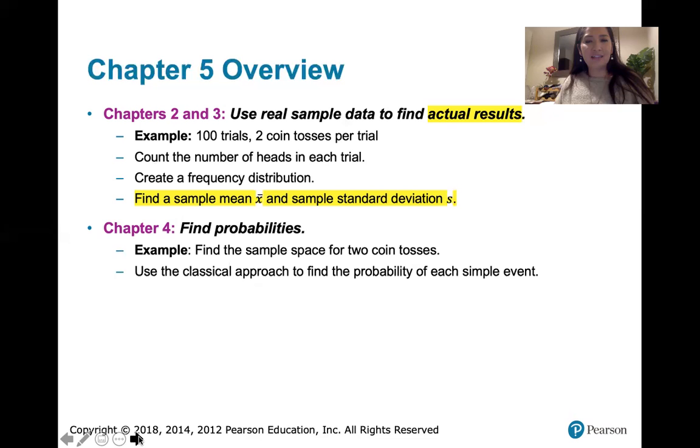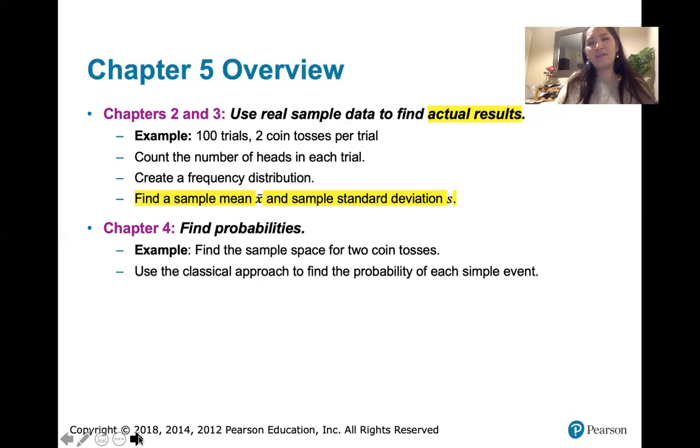So you have 0 heads, well, there's 1 outcome in the sample space, the one where you have tails and then tails. And then we divide by the total number of outcomes in the sample space, which is 4. So you'd have a 1 in 4 chance of having 0 heads. And then you'd have a 2 in 4 chance of getting 1 head because you could have a head and then a tail, or you could have a tail and then a head. And then you'd have a 1 in 4 chance for getting 2 heads.